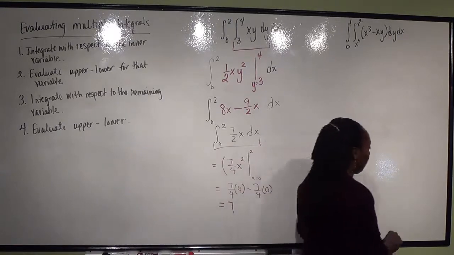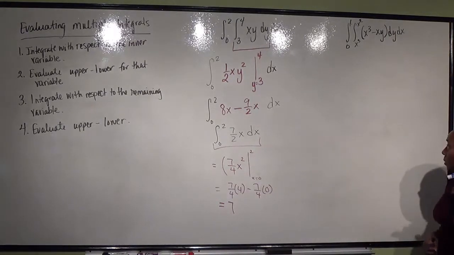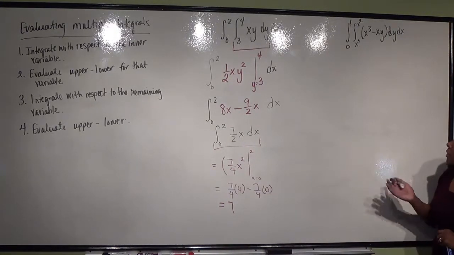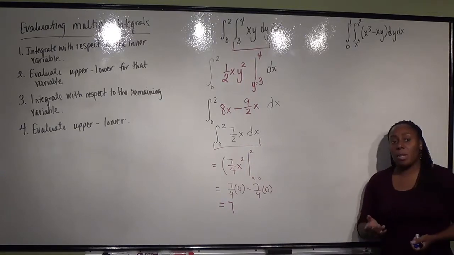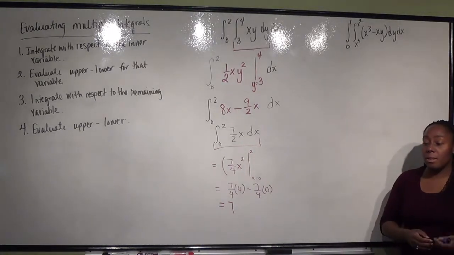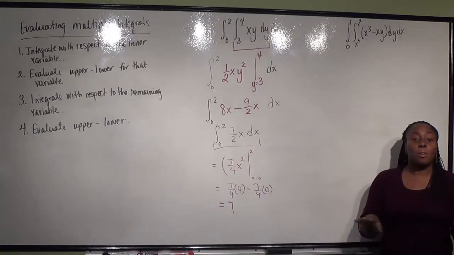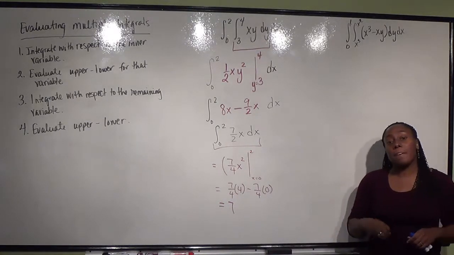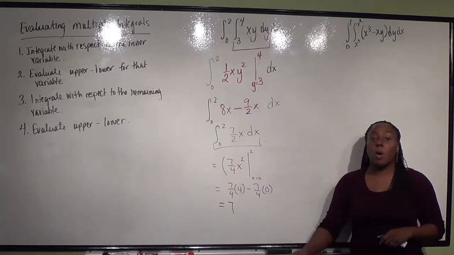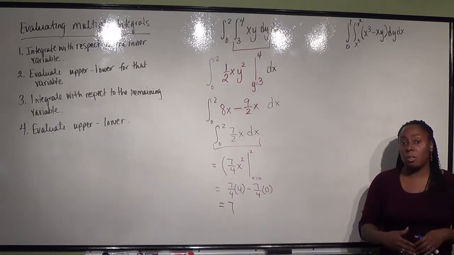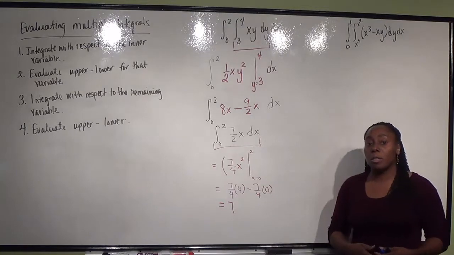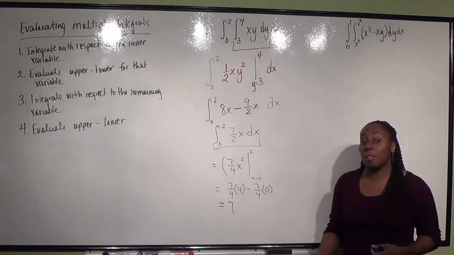Let's look at another one. Now in this case, this one's a little different because now when I look at it, my limits in both cases are not constant. Okay? One thing to keep in mind here is no matter what your integrals look like, if I have non-constant limits, they are always going to be on the innermost integral. You are never going to have a multiple integral where the outside limits have variables in it.